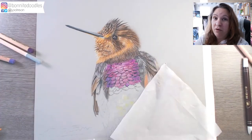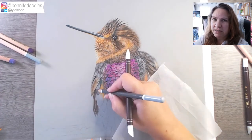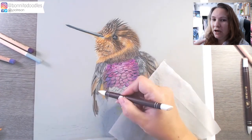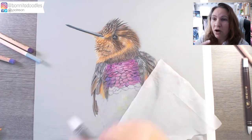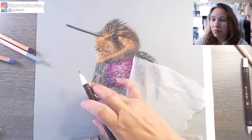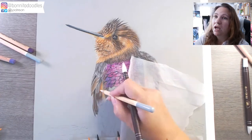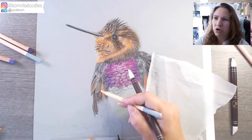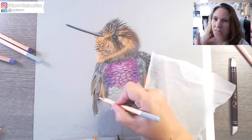And I felt I struggled to get the iridescence that you get in hummingbirds. And I know that had I done it in pencil, I wouldn't have had this issue. I wouldn't have had any problem at all. I probably would have just cracked on with it. It would have taken a lot less time, and I would have been a lot less angry or annoyed at myself for failing.